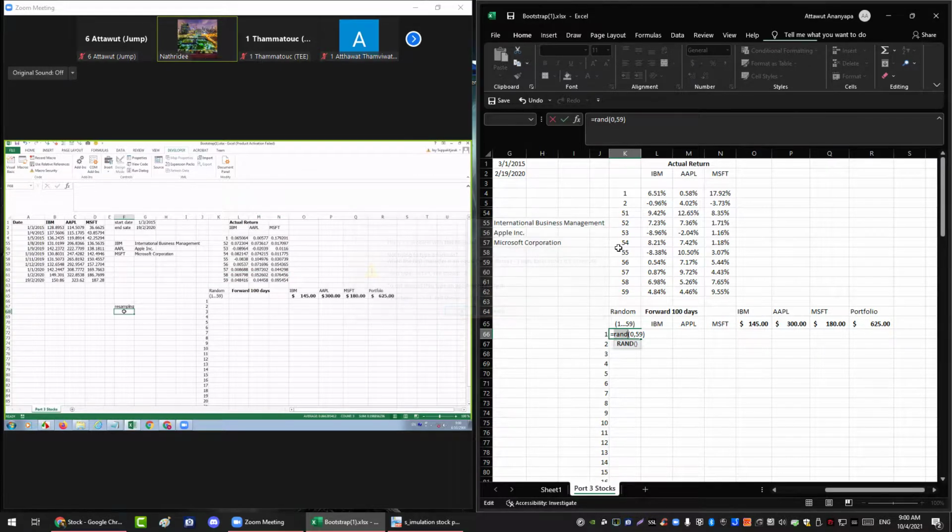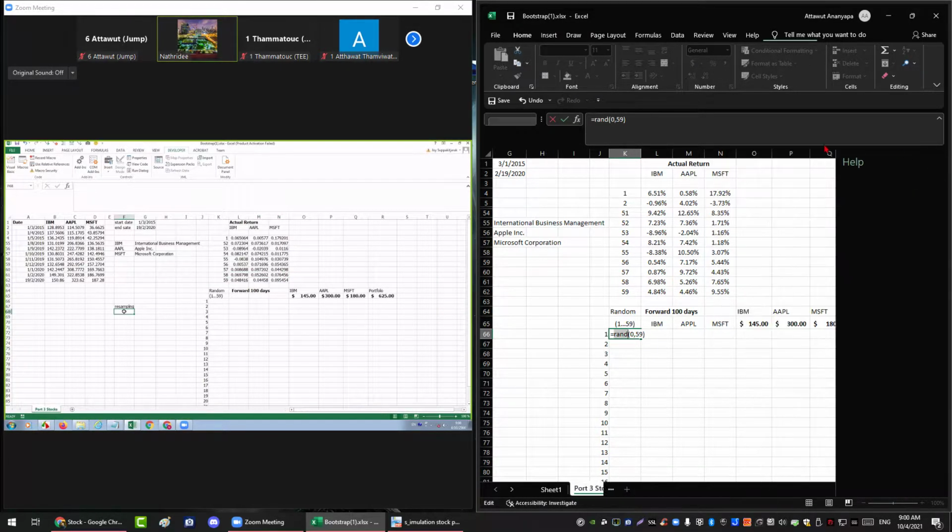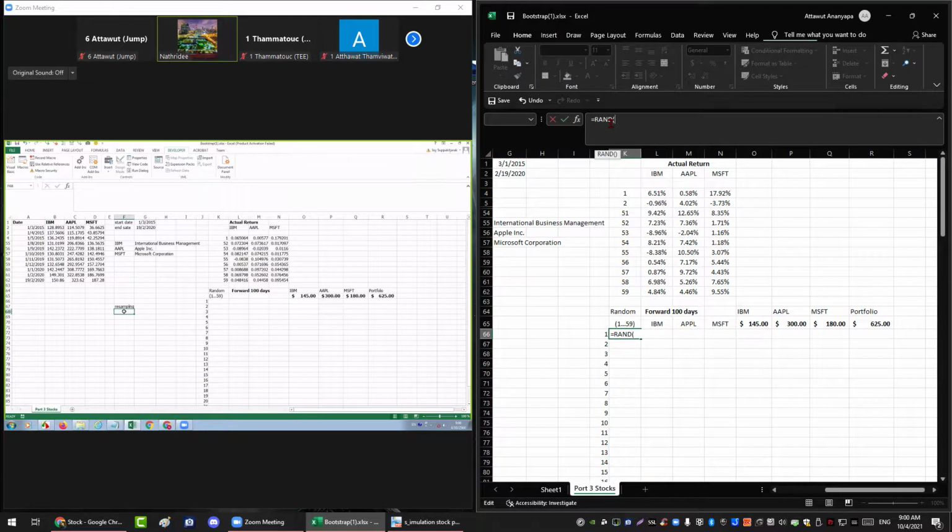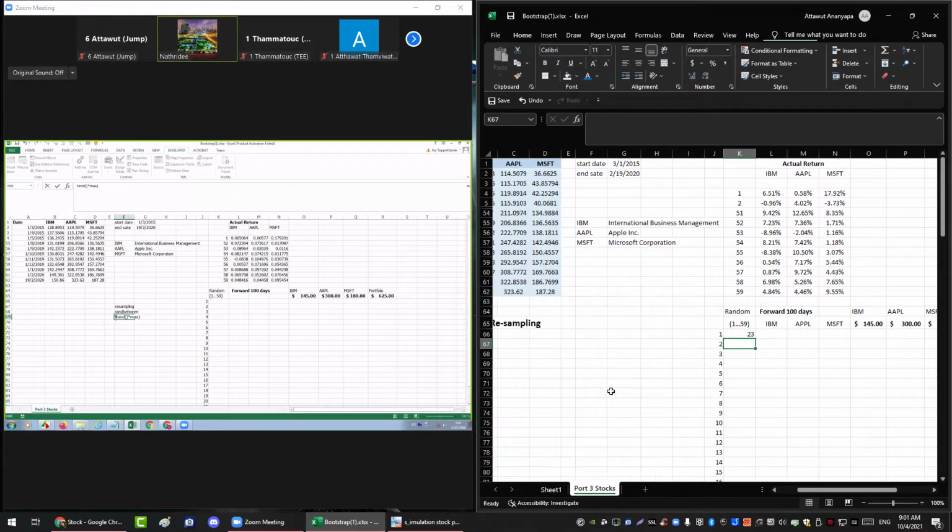In order to random the number here, we can use RANDBETWEEN, or you can use the formula RAND multiplied by max plus min. And if you want to round it, you can put INT.